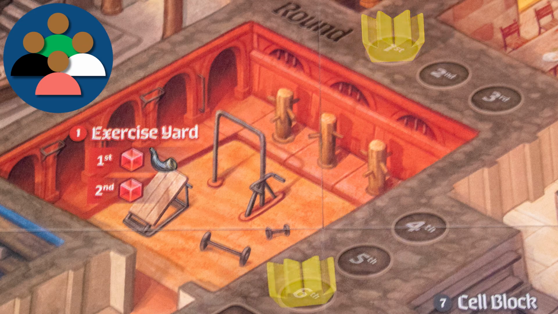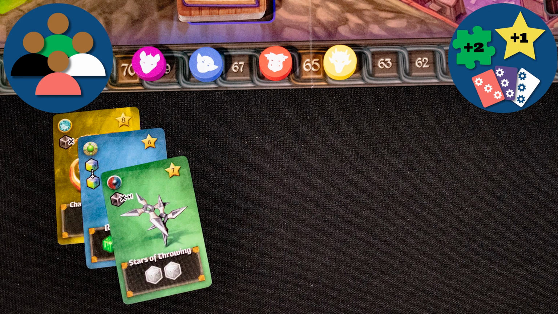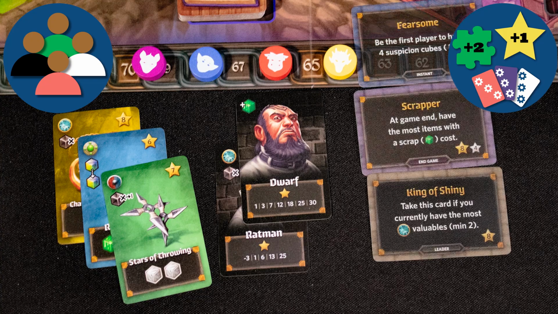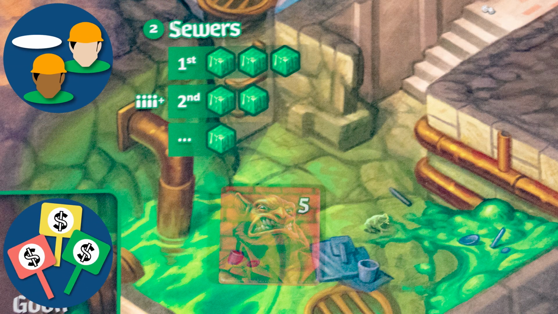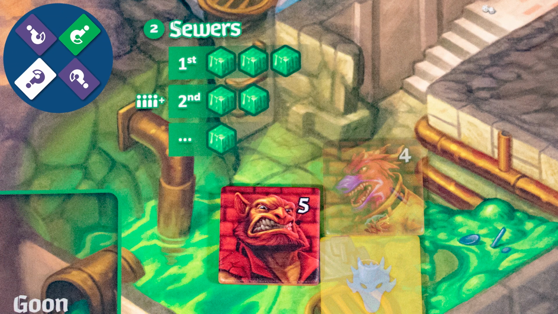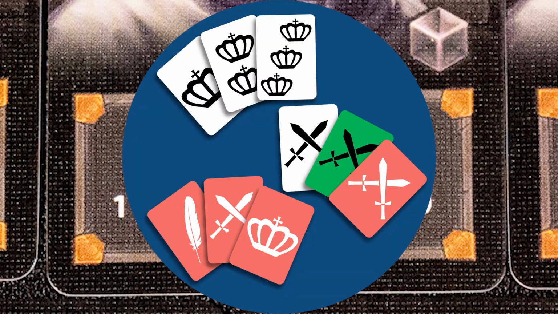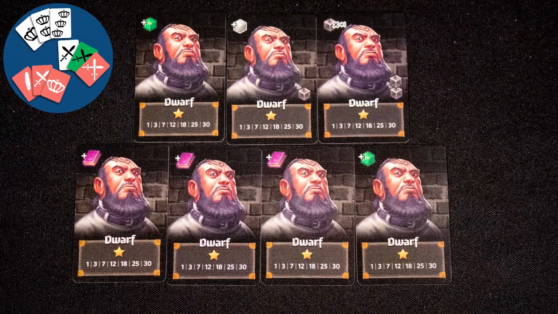The game ends after 6 full rounds of play. The winner is the player with the most points at that time, and you mostly get those from item cards, collecting sets of goons, and completing goals. Worker placement and auctions. You place your workers into locations where the highest value workers will win. Hidden placement. Some of your workers will be placed face down. Set collection. Big points come from collecting sets. 7 dwarves are worth 30 times more than 1.